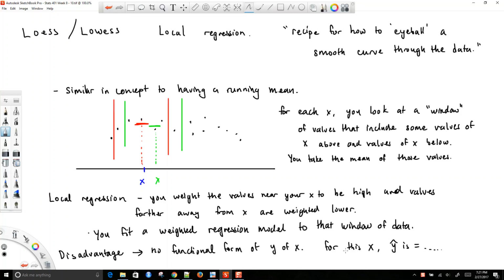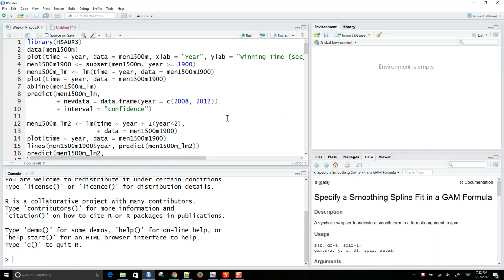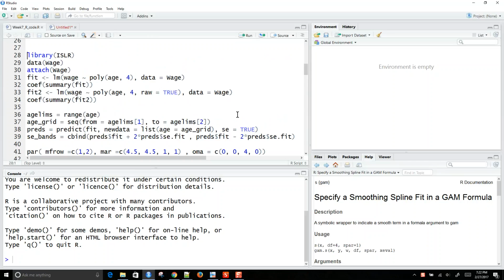Okay, let's take a look at some of this stuff before we look at the generalized additive models. We'll take a look at how some of this works in R. I tried to type up as much of the code from this as I could, or at least copy and paste it, but when you copy and paste from a PDF, it always gets a little bit jacked up. I'm skipping ahead. In the text, I'm going to go to the lab, part 7.8, and then we'll come back to 7.7 later. Okay, so we're going to take a look at the wage data.